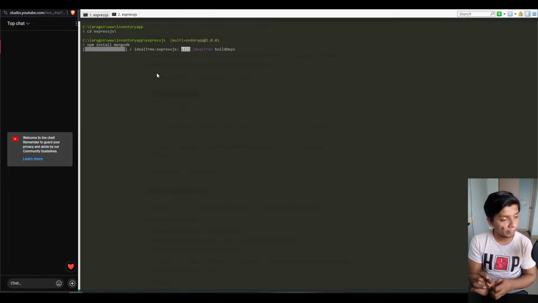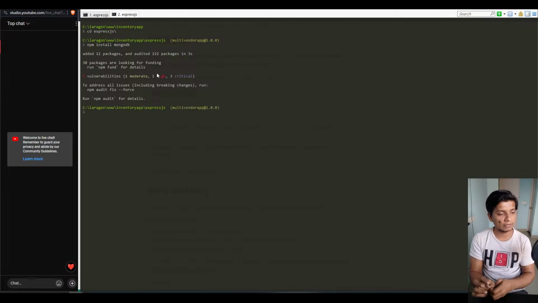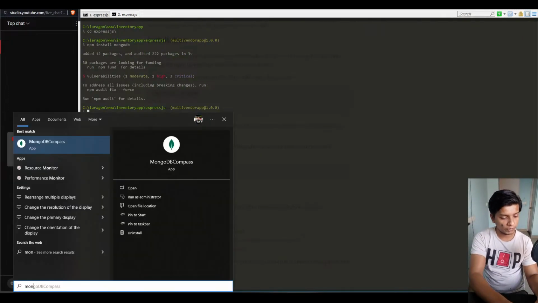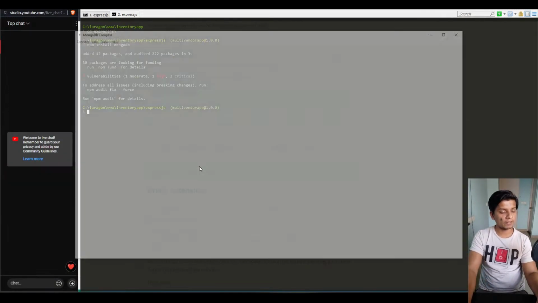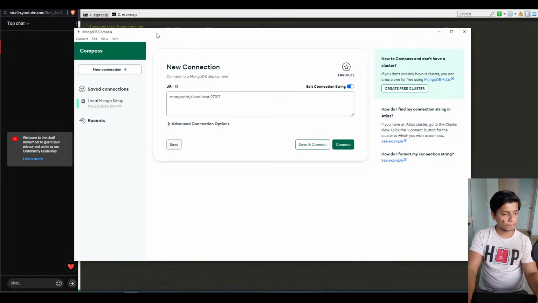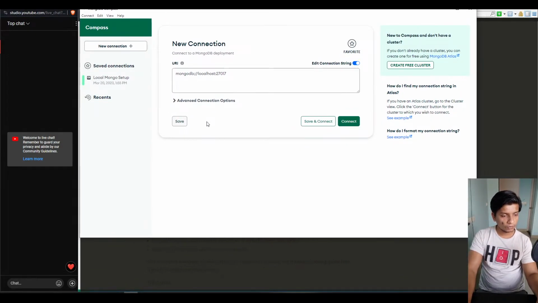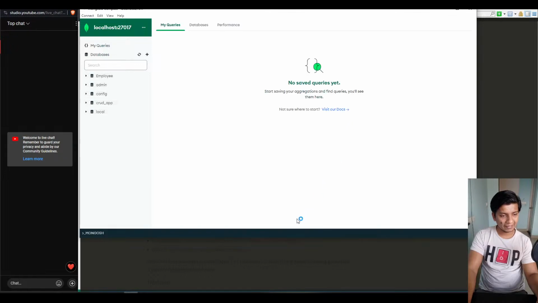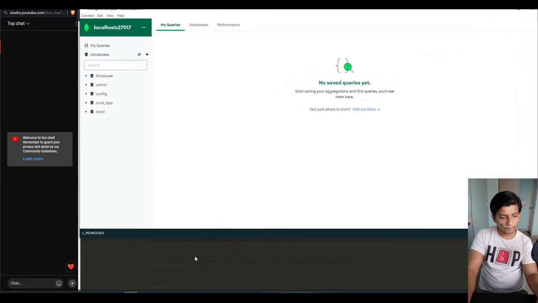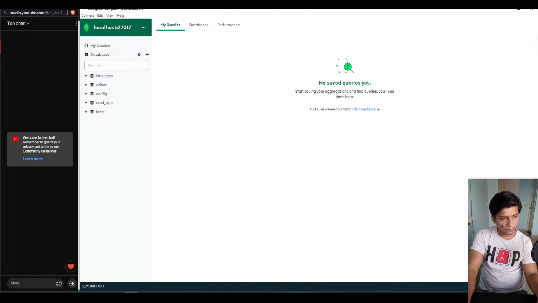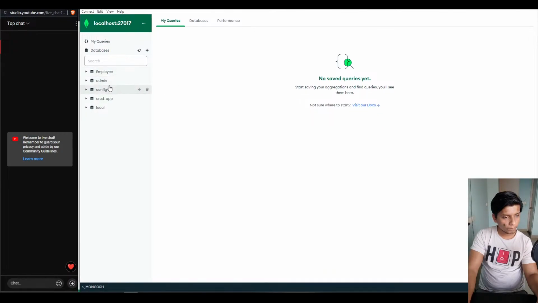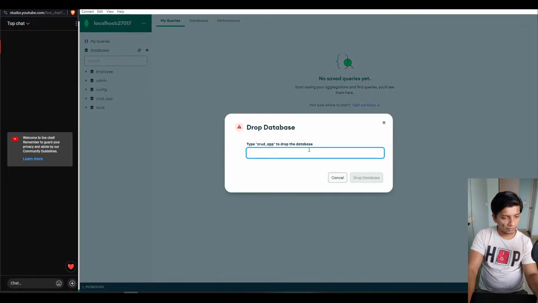And I already have a MongoDB application installed. So I think I have to open that up. MongoDB Compass. So let's click connect. So we have the localhost 27017 port running. So CRUD app, let's remove that.